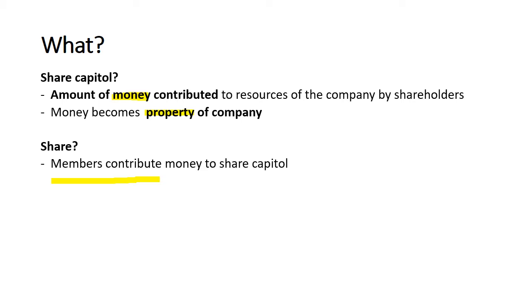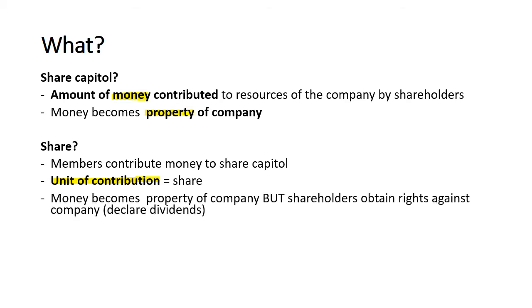So members contribute money to the share capital, and then the unit of contribution will be indicative of the kind of share that the shareholder will now receive. So the more money you contribute towards the share capital, which belongs to the company, the more shares you will get in return. Because the share capital is the property of the company, the shareholders will get certain rights against the company.